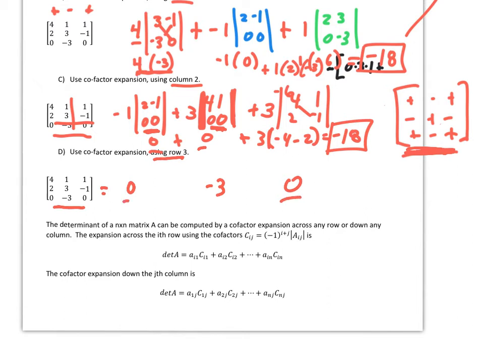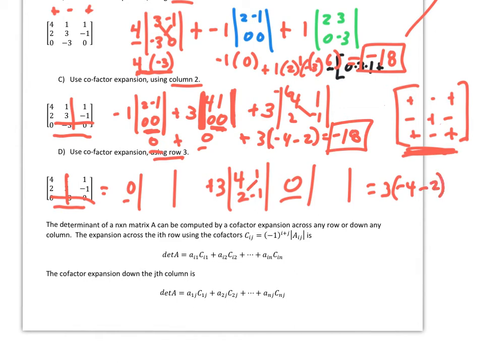This one stays the same, but there's 0, so it doesn't matter. But then this one's going to be the opposite. Notice if I do 0 times anything, I'm just going to get 0. So I'm not even going to calculate that one. And I'm just going to take this 3 and do the crisscross off that. And I'm going to get the 4, 2, 1, negative 1. So if I calculate that, that's just going to be my 3 times my negative, minus whatever I get from that one right there, which would be minus 2, which gives me my negative 18 as well.